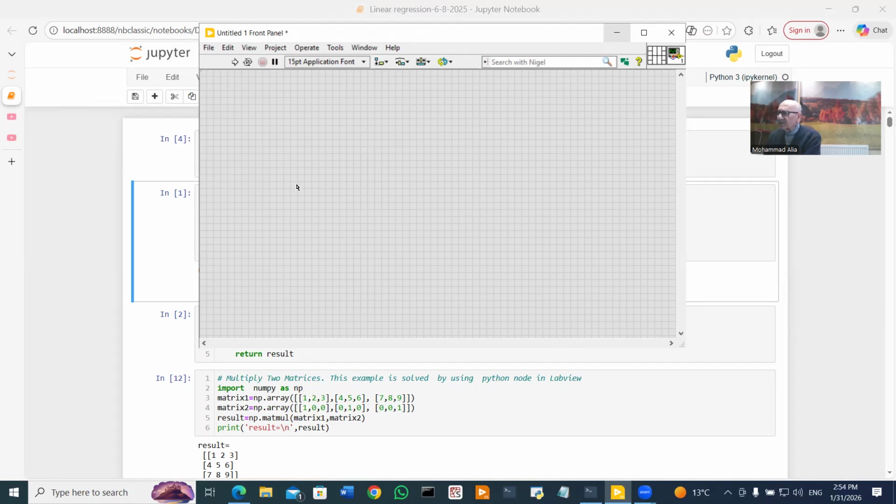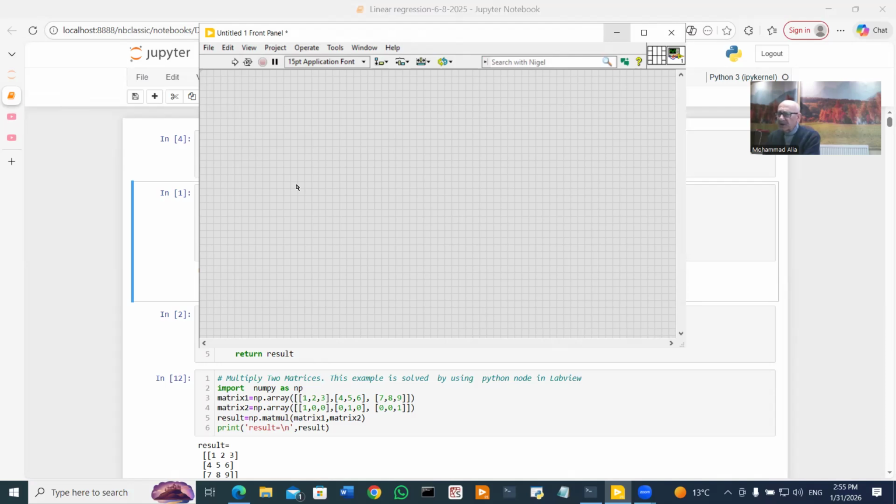And at the end of that, we pass the results back from Python to LabVIEW to display them on the front panel. This is really an important and an excellent job which could be realized by using this node. Today, I shall go with you through several simple examples for beginners.